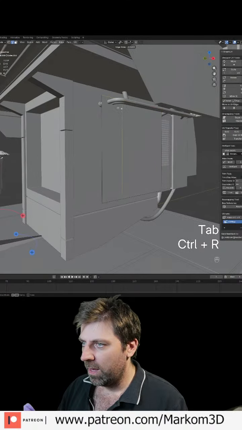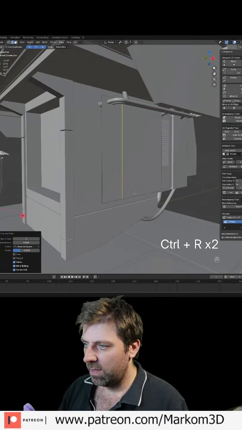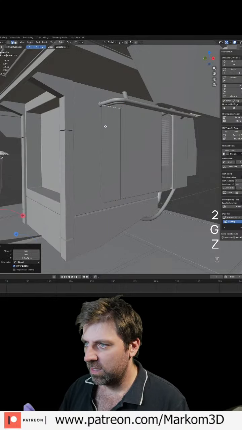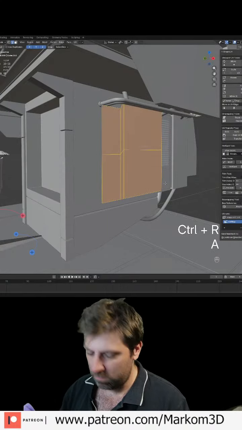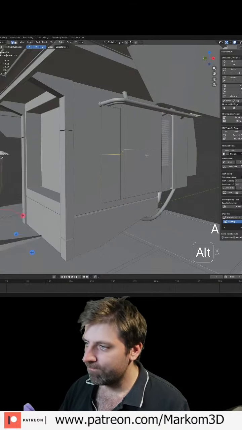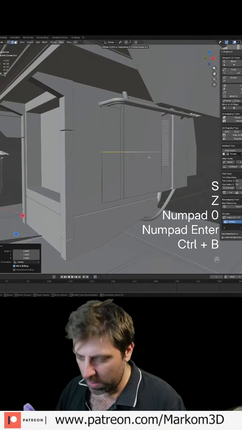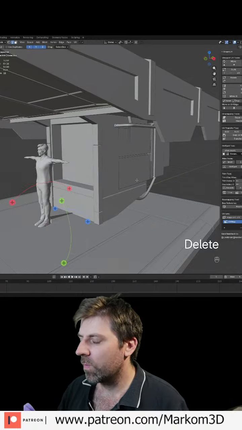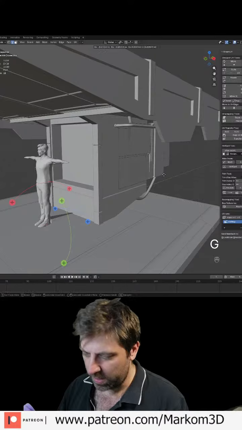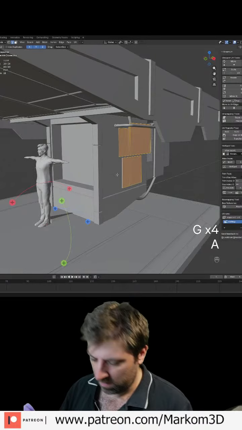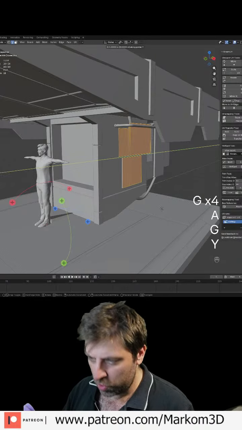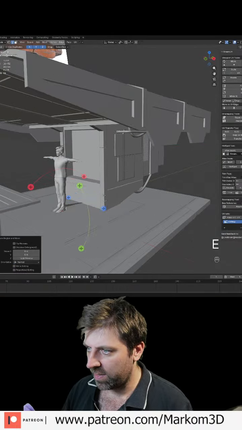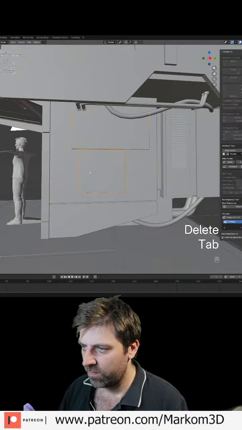Okay. And then we can bring that there. Let's go Control B, GZ. So we've got that. Scale Z0, Control B, delete faces. Let's bring this in and this in. GX, pull it back a little bit, there we go, and then like that, delete faces.